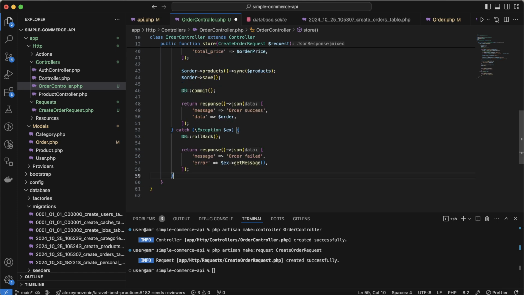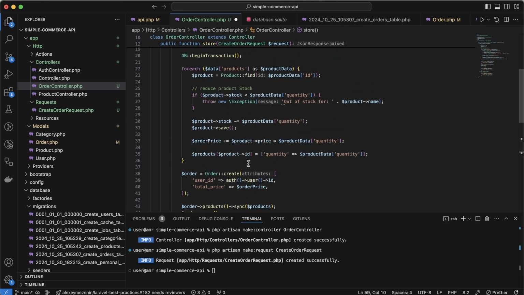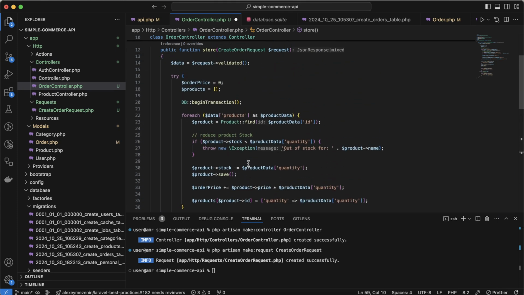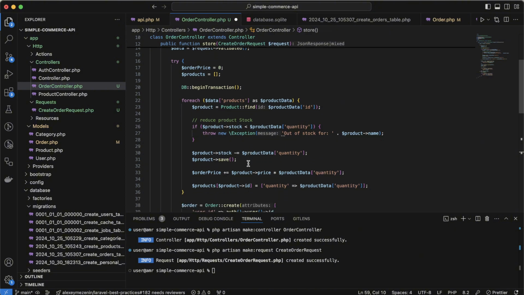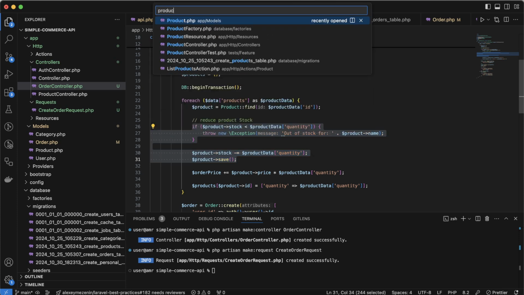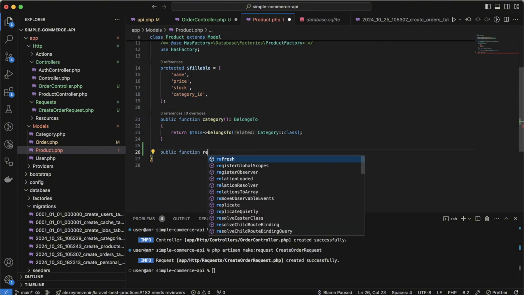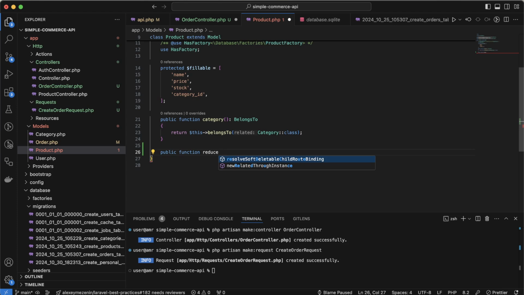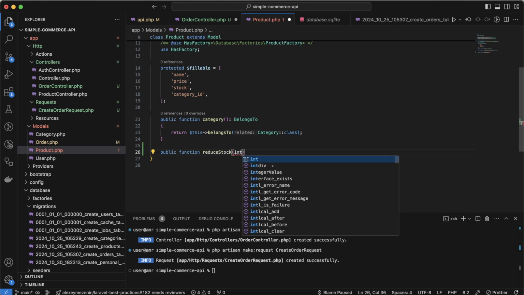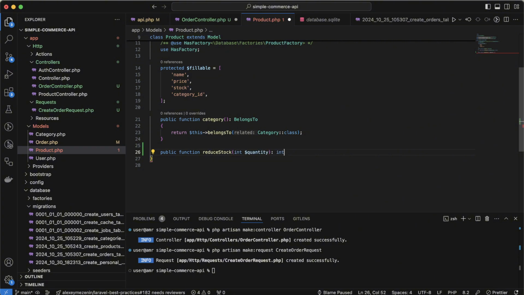What else could we do? I think we should refactor a little bit. We might have this logic inside our product model. Let's add a public function, reduceStock, with an integer quantity.